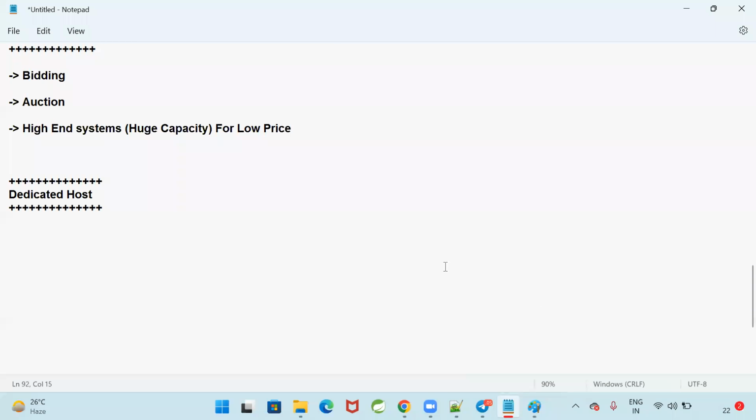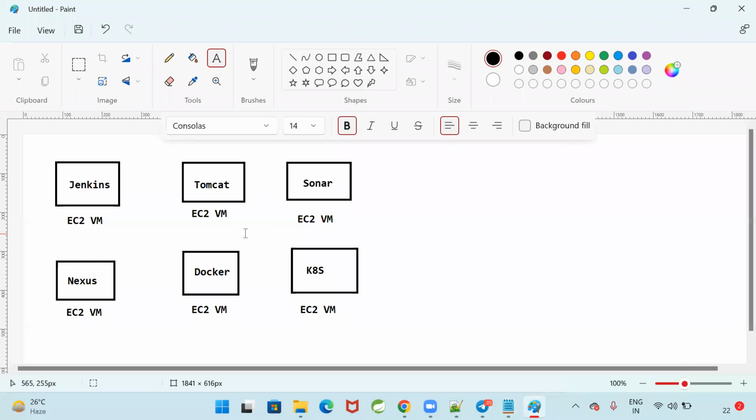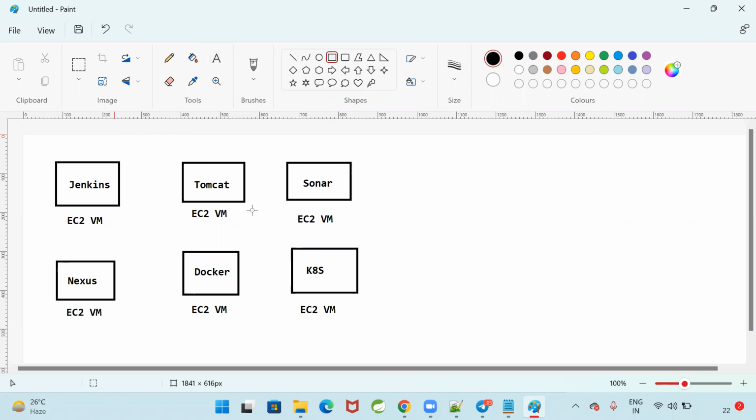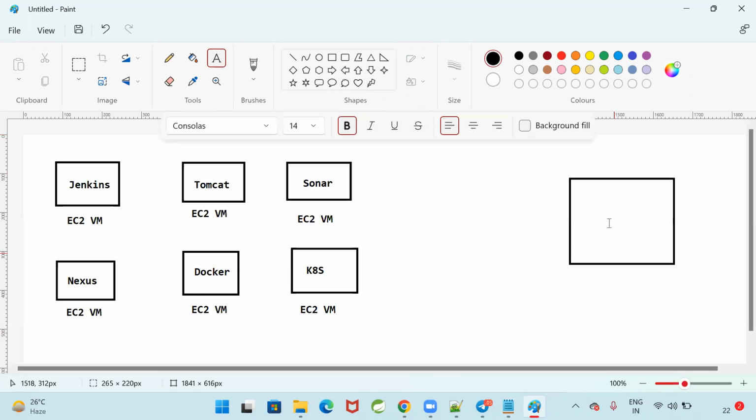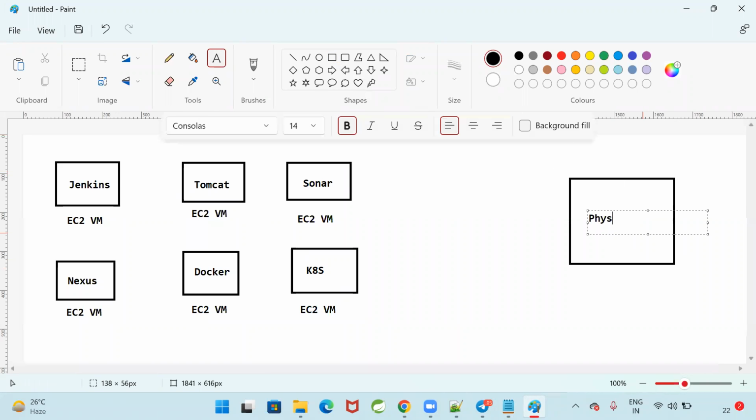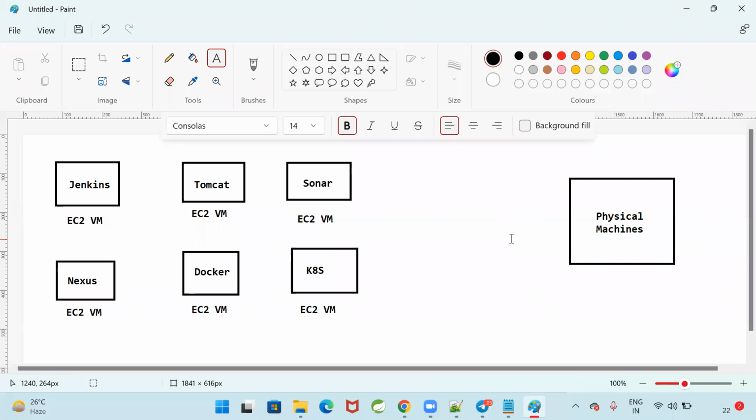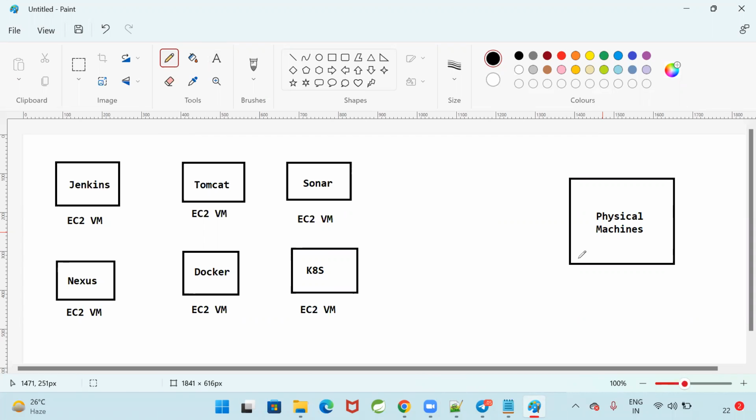So you can set up your infrastructure by taking virtual machines from AWS using EC2. But there are some customers who want a physical machine, not a virtual machine. They don't want to set up the infrastructure on virtual machines. They want physical computers in AWS.